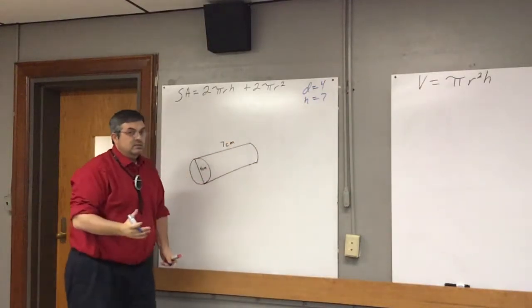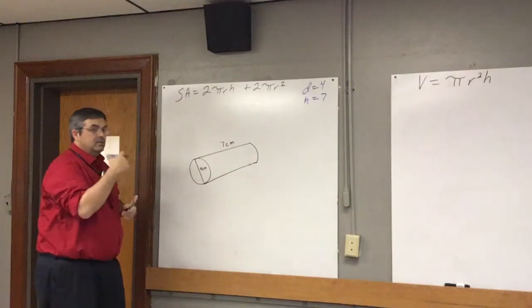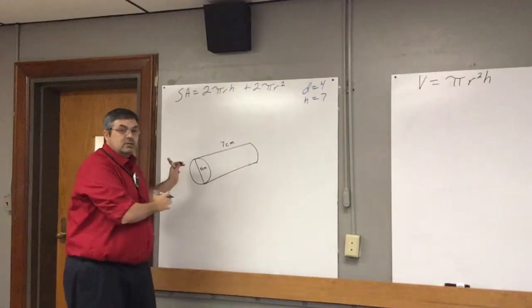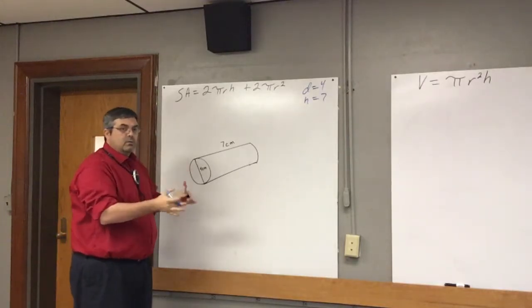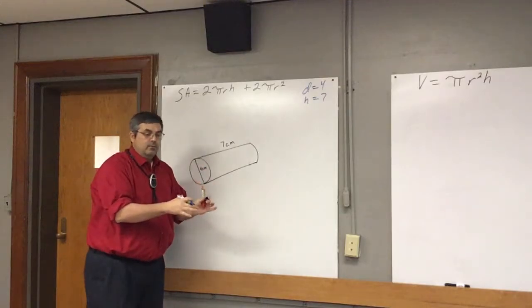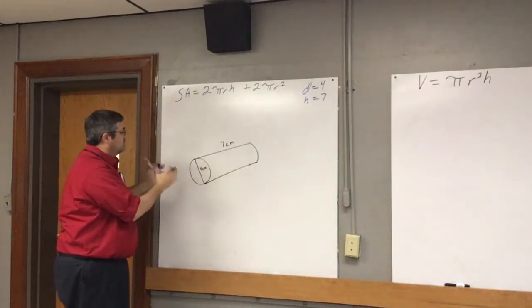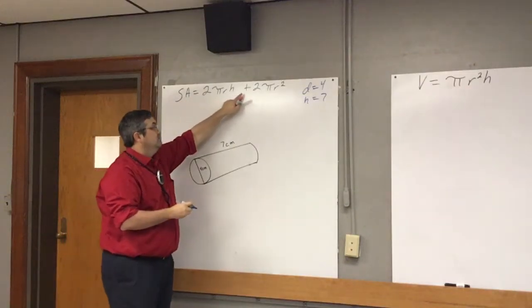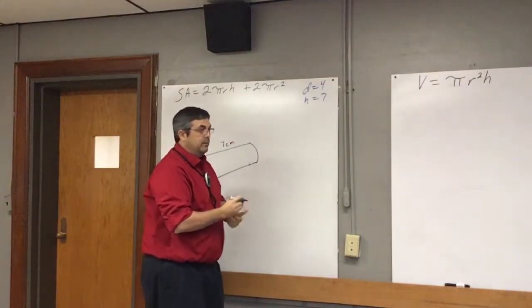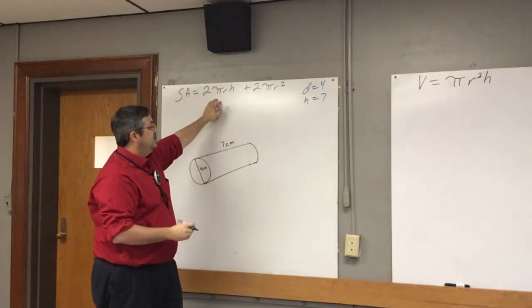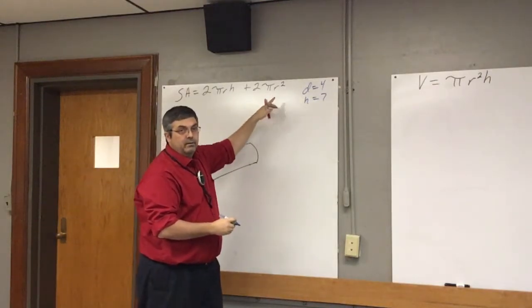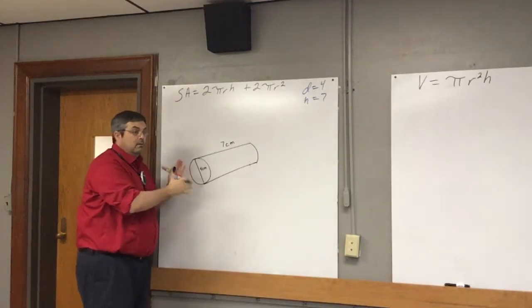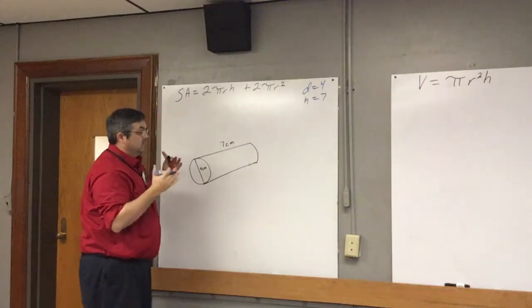So in order to solve this, okay, first, I know the shape. It's a cylinder. I know I'm looking for surface area, and we're actually going to find both of this one cylinder. So we're going to find the surface area, then we're going to find the volume. Okay, so surface area equals 2 pi RH plus 2 pi R squared. Okay, remember, this is your LSA. This right here is your base area. Okay, now all we're going to do is solve for it, and then we're going to get our answer. That's it. Real straightforward.